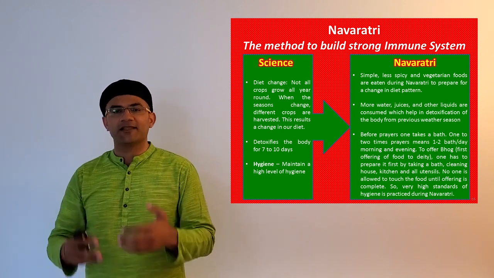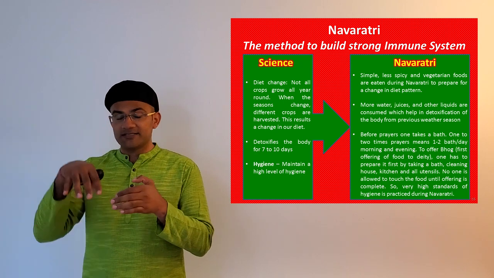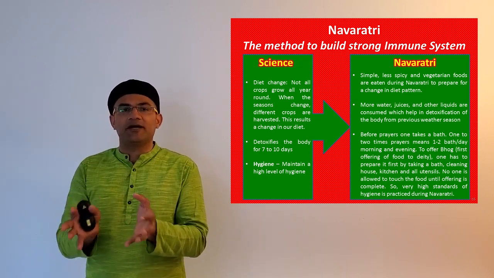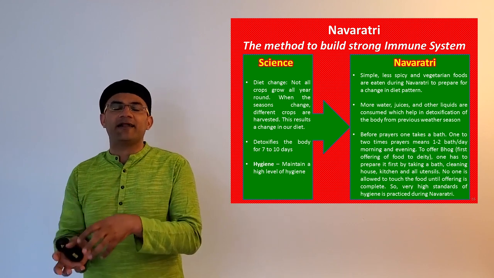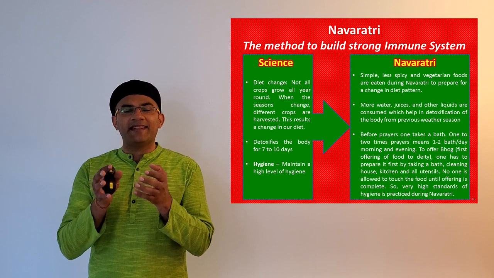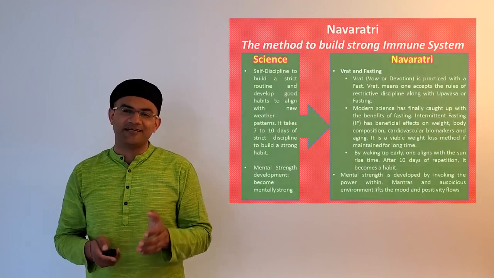So you take the bath, you clean the kitchen, you clean the utensils, and then nobody else is allowed in that kitchen. So the food is prepared in a very hygienic way and then offered first to the Lord, to the goddess. That's how the whole hygiene level is maintained during this entire time period.